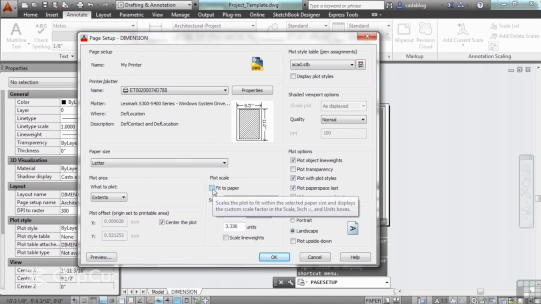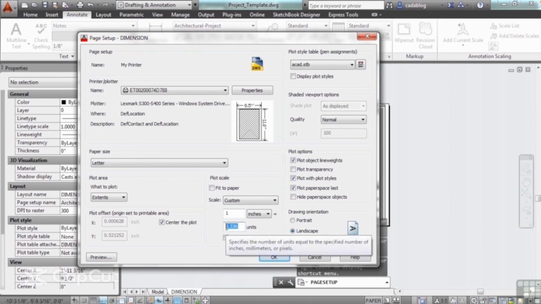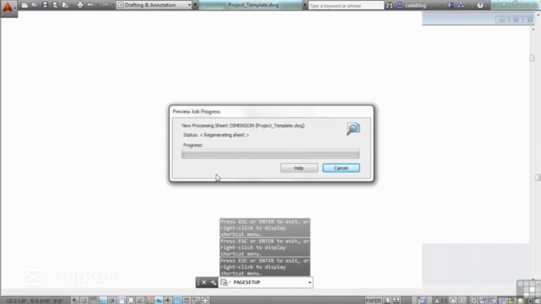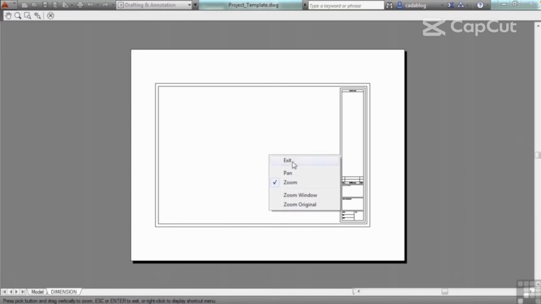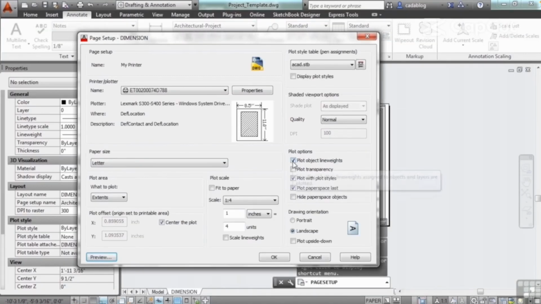I can click on this fit to paper and then put in a scale, say 4. That will fit, as you can see on my preview. And it's a good scale that I can use, a factor of 4. So I can now put a scale on my drawing and scale some things, though I'm probably not going to want to because this is a real big reduction in size. It's a reduction of 4, 25%. So it makes it difficult. But that's okay. For what we want to do, I just want to show you how to do this and some things that you can do. And this is going to work.